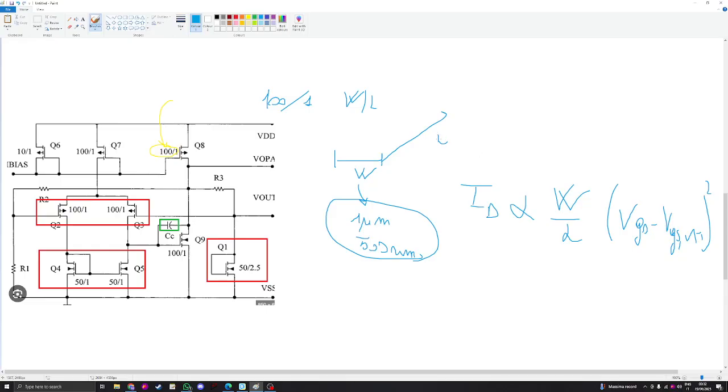And what about the length? The longer the length, the more ideally the MOSFET behaves. You do remember that when you had the short length, you had terrible equations, okay? The long channel approximation is one of the strongest and most beautiful approximations that you can use in electronic devices.